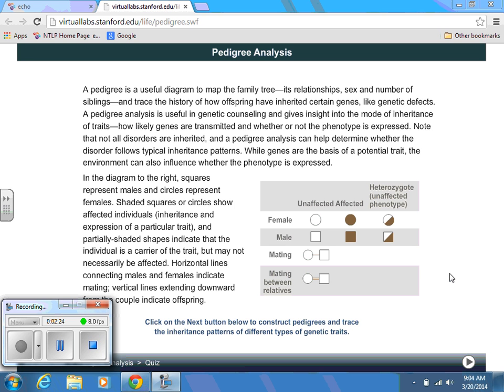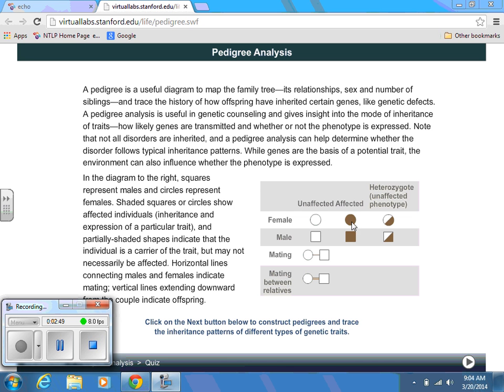A couple other things I'd like you to see are in the bottom, that'd be the right-hand side. There's a table. There's some typical symbols that you see in a pedigree. For example, a female, a woman, is designated by a circle, and then a male is designated by a square. So an unaffected female won't have a color.